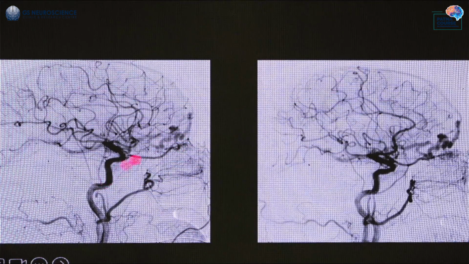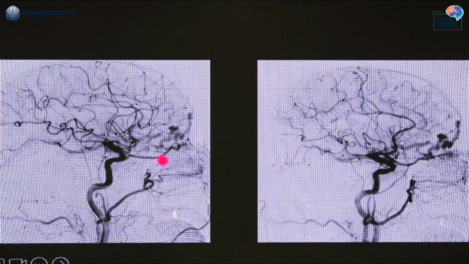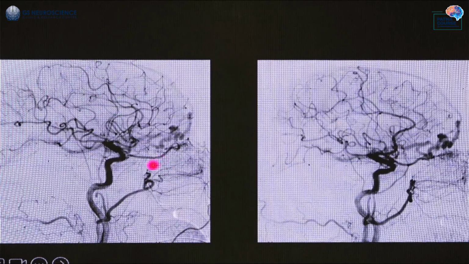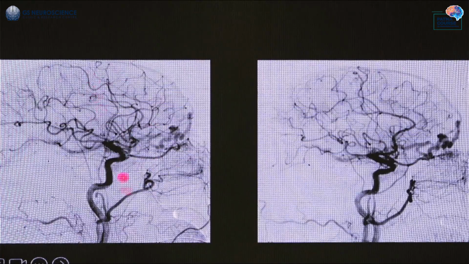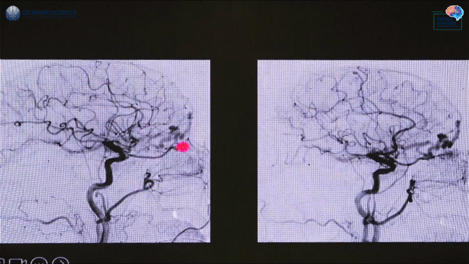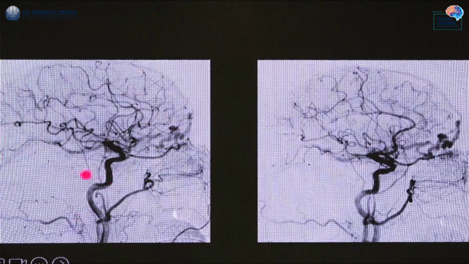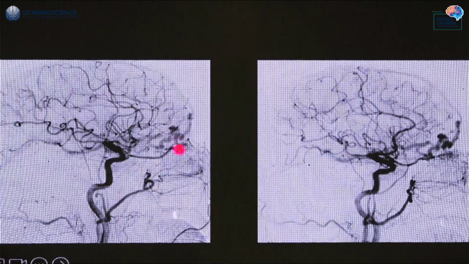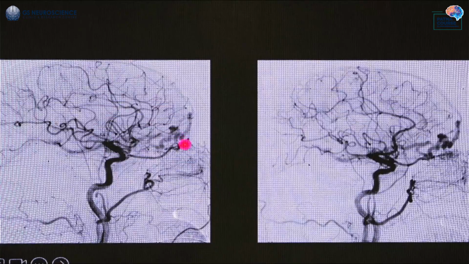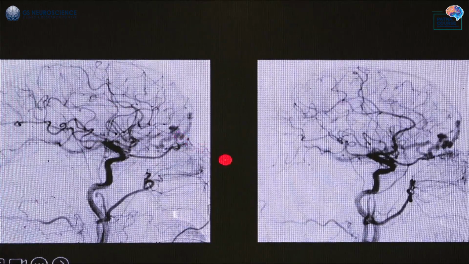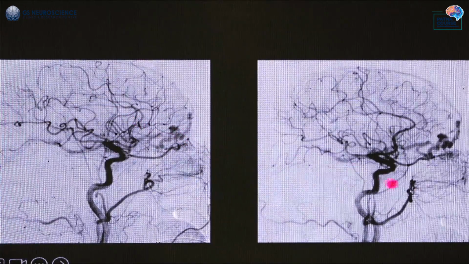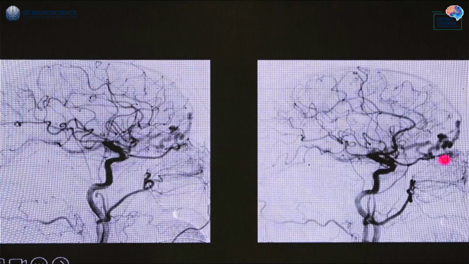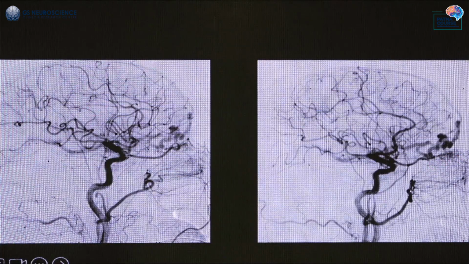This is probably the position where the artery is going from lateral to medial or medial to lateral, because we cannot make out on the lateral view. So you have to basically enter into the distalmost part of the circulation. You have to go around this bend, and then you have to engage into the ethmoidal system if you have any chance of curing this fistula from a transarterial route.